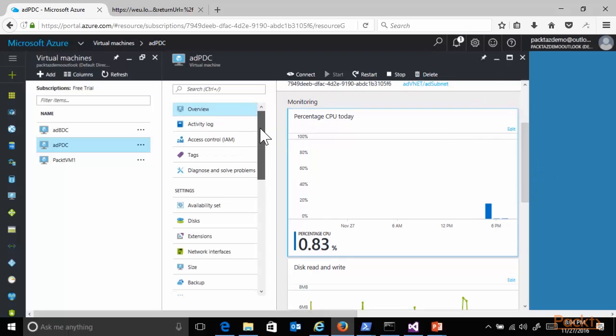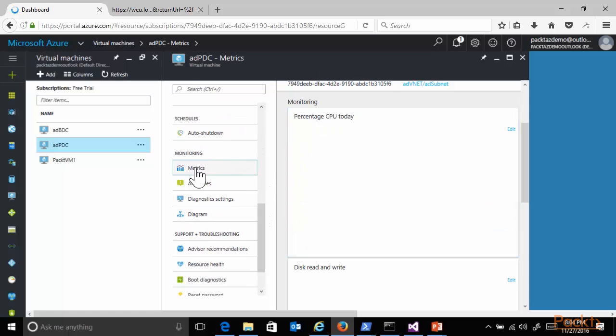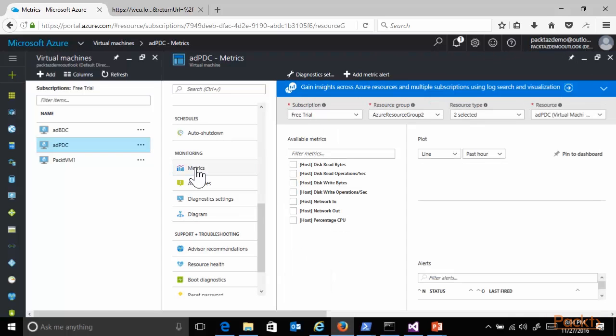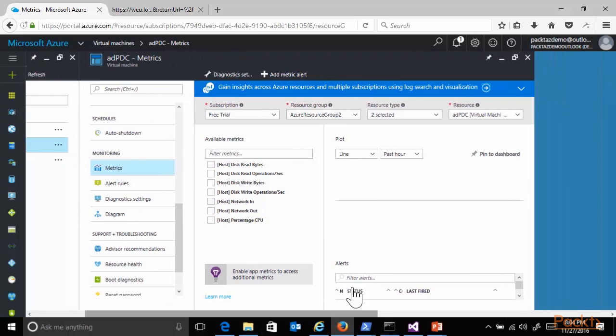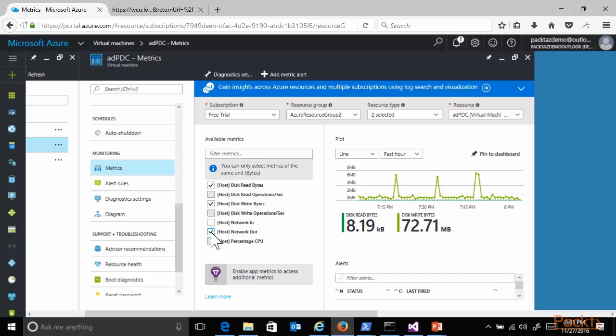Now this was only the starter. If I go back to my virtual machine settings, I have these monitoring options available here and can select a lot of different metrics. So what it does here is connect to my resource group, selecting my resource, my two VMs that were deployed before, allowing me to flag the specific metrics that I want information for. Disk read write information, network input, all in the same graphical interface.